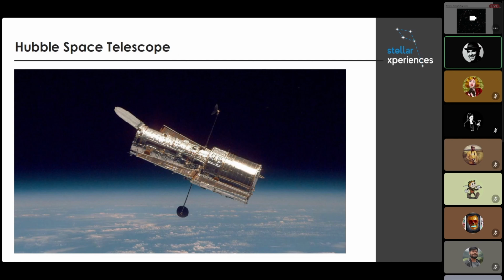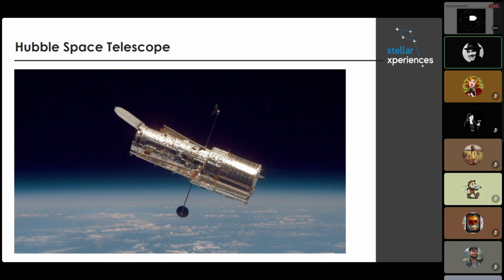This is the Hubble Space Telescope. As its name suggests, it's in space. It's around 400 to 450 kilometers away from Earth, and even after its planned life ended, it kept serving, and it is still serving.